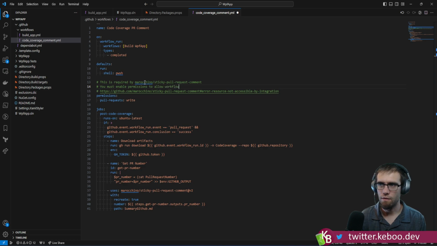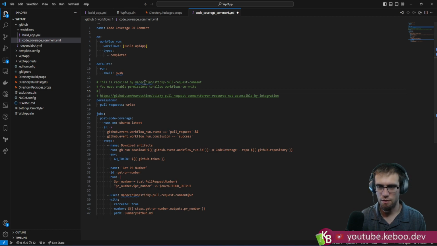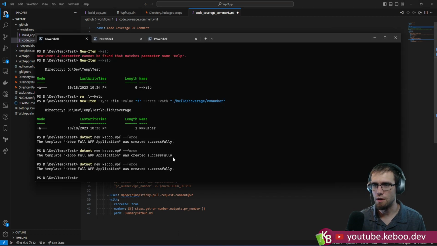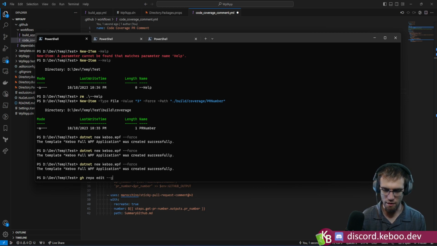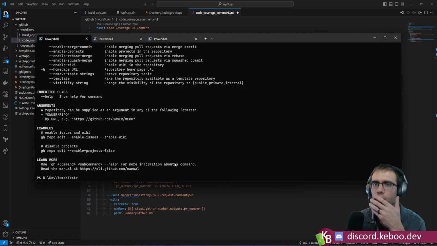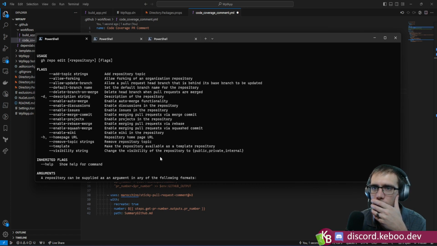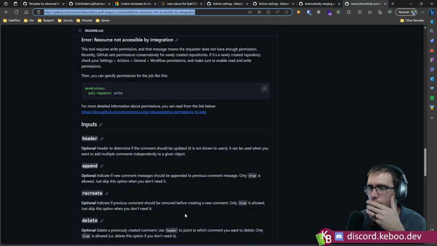Allow workflows to write. Let's see, and then we would like to do this with the GitHub CLI. So GitHub repo edit. Let's just see if we can find our way right into this, because I'd like to do this without needing to. I'd like to do it entirely from the CLI.